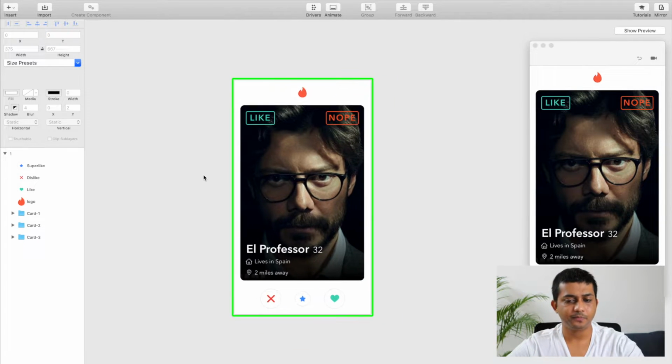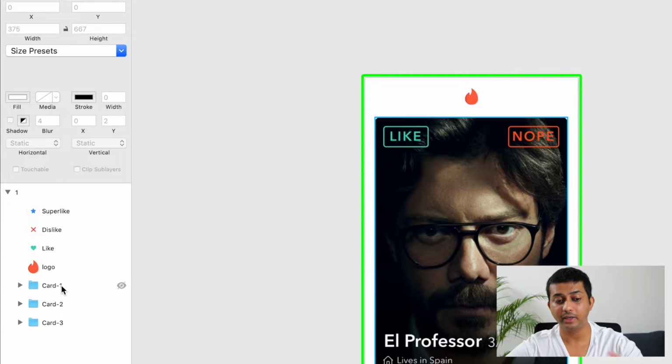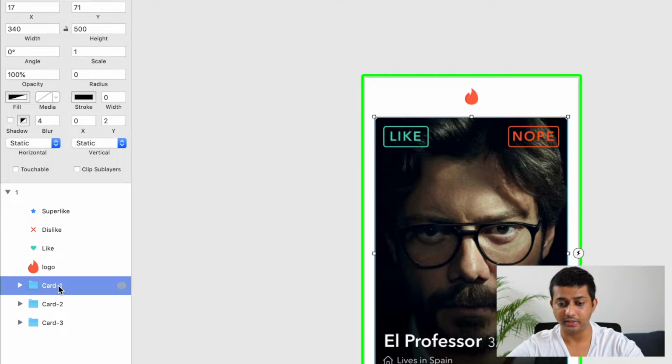So the first thing is very basic. You need to be able to swipe things left or right. You should be able to move them around on the left-right axis. To enable that, we have to select card number 1, that is Mr. L Professor, and enable horizontal drag and vertical drag.